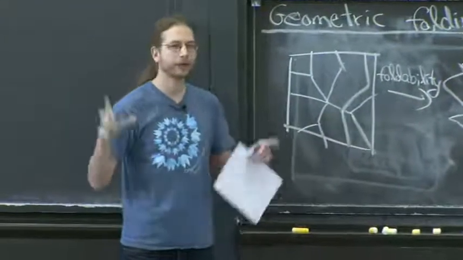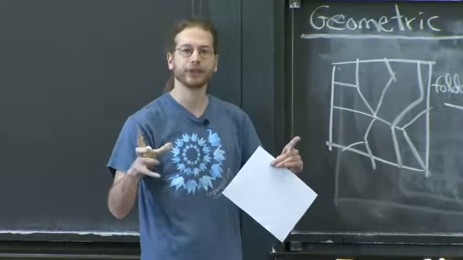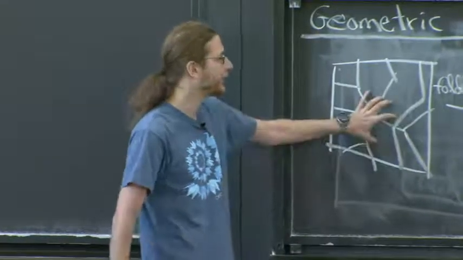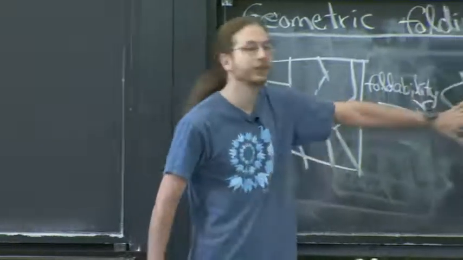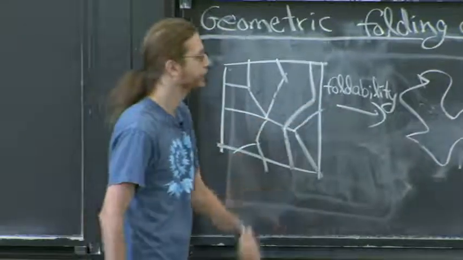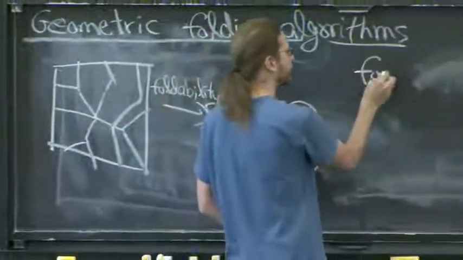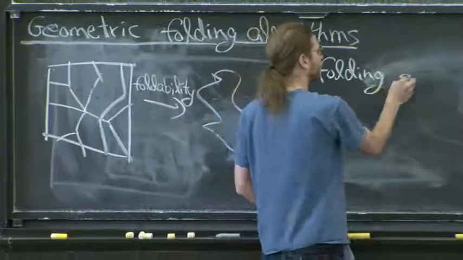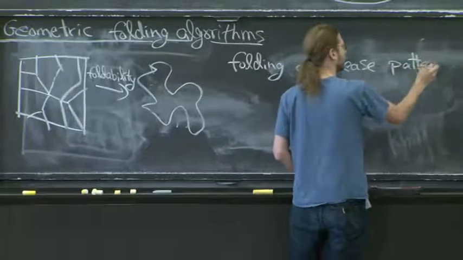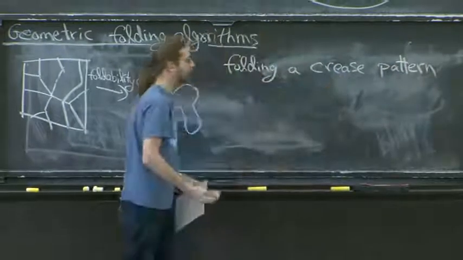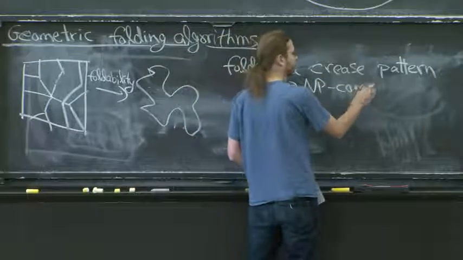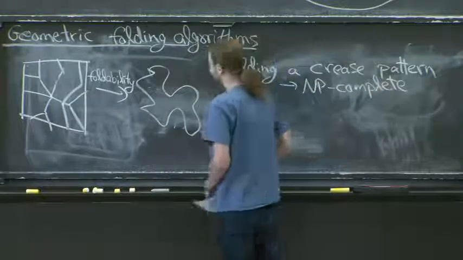And this is what you do if you practice origami in the typical way. You get origami diagrams, and they say, fold this. You're like, oh, gosh, it takes you hours to figure out how to fold something, especially if they just gave you a crease pattern. Can you even tell, does it fold into anything, first of all? And then if so, how do I do it? That problem, folding a crease pattern, and understanding what crease patterns are valid, unfortunately, is NP-complete. So there's no good way to really understand that.